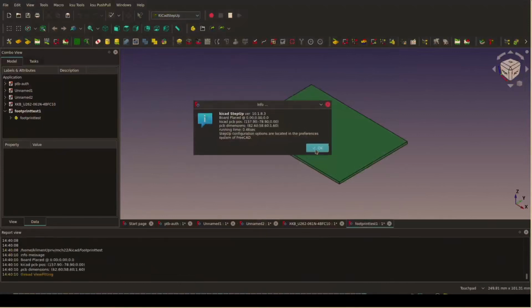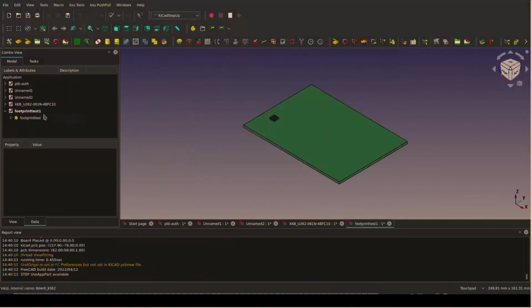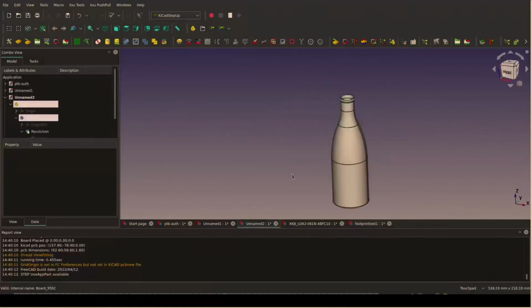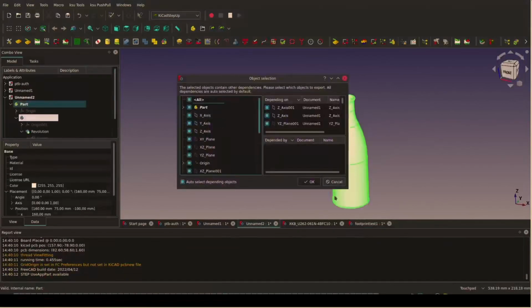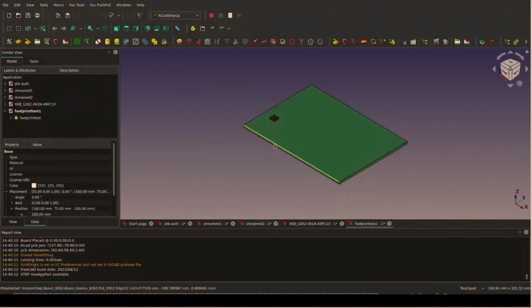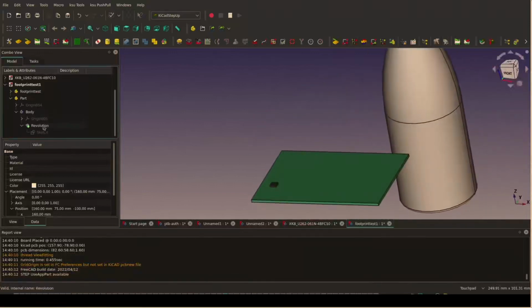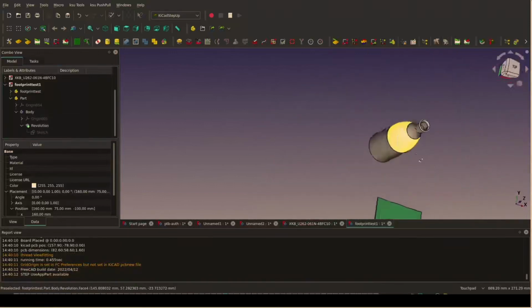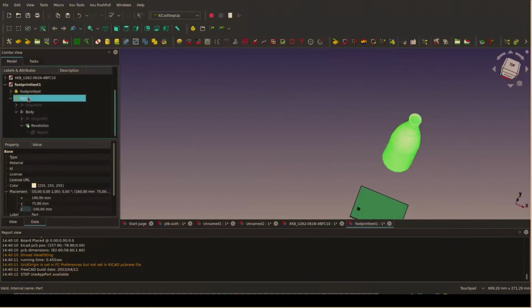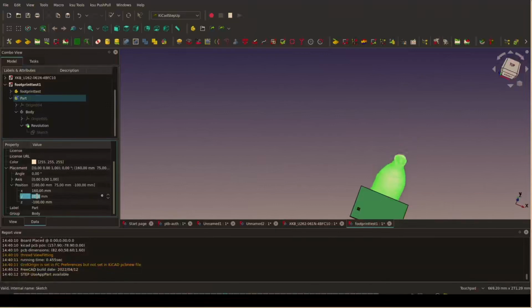And it's going to complain that it's missing some parts, but that's fine. Right, and then we're going to take this bottle and copy it and paste it into that file. And then we're going to change its position to get it where we want it to be. So what we want to do here is make a board that is much nicer shaped and that then fits around the bottle without any additional support. So we're going to place the bottle in the board where it's supposed to go. And then we're going to change the shape of the board.